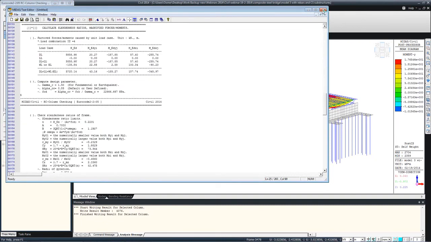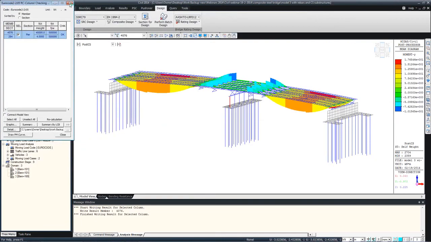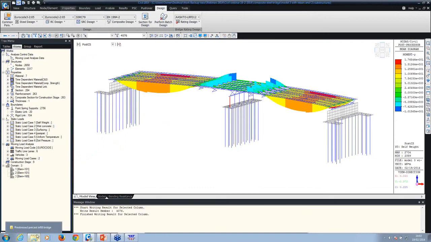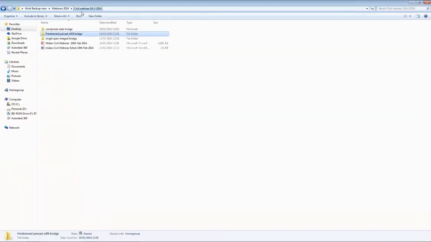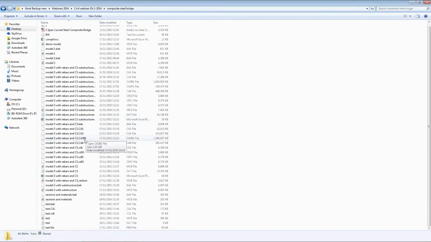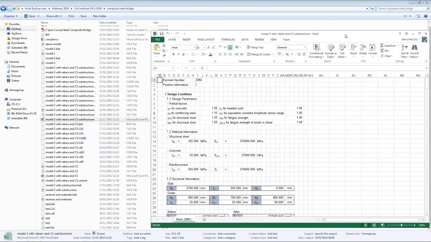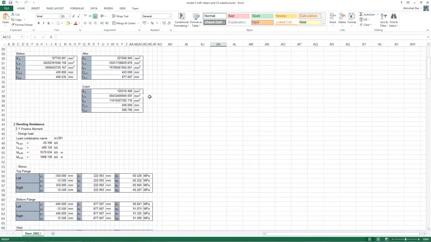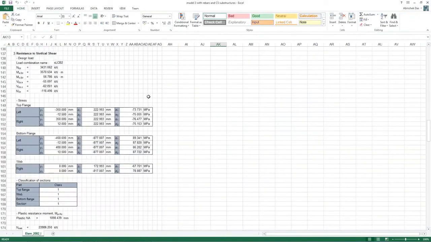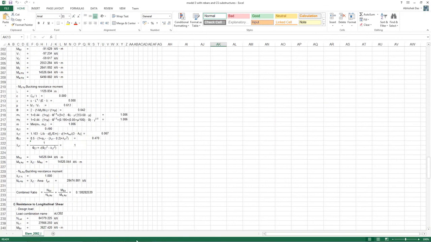Okay. Similarly, for the composite steel section, we can look at this Excel report, which looks like this. So that's the Excel report that is generated by the software for the design.